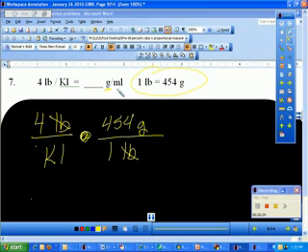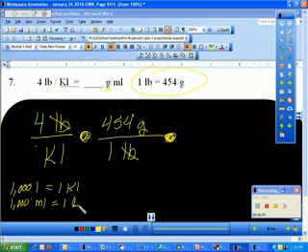Now I've got to go from kiloliters to milliliters. Now, hopefully this is something that you remember from when you guys were in 6th grade, but just in case you don't, there are 1,000 liters in 1 kiloliter, and there are 1,000 milliliters in 1 plain liter. I'm going to make this with a capital L even though they don't. So we're actually going to have to go through 2 different steps to go from kiloliters to milliliters. The first one we're going to do is use this one right here. There's 1,000 liters in 1 kiloliter.